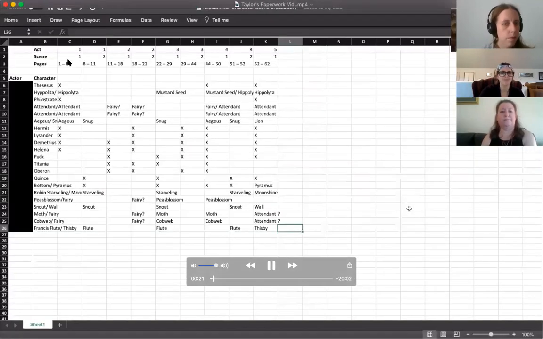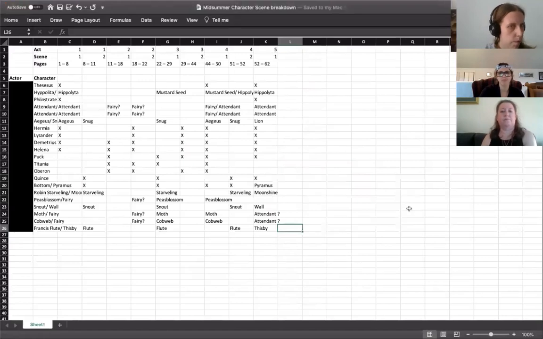Hi everyone, I wanted to share with you what some of my paperwork looks like when I'm working on a show. So I'm just going to share my screen with you. Okay, so this is for A Midsummer Night's Dream. I have the actors' names redacted so that we can't see them.